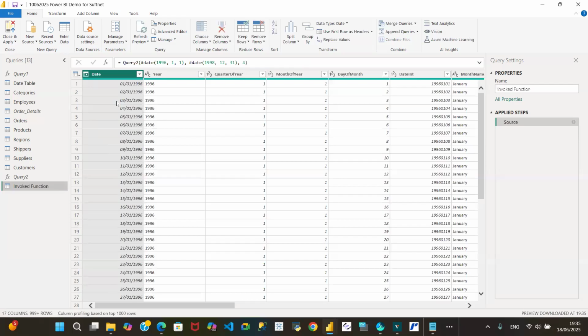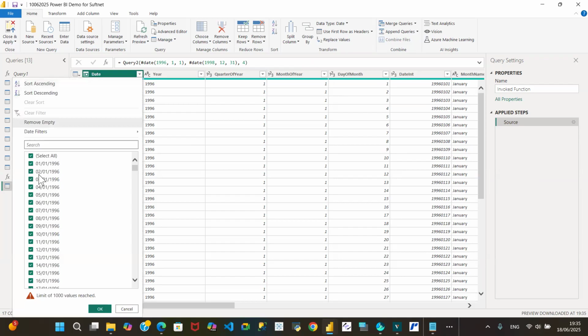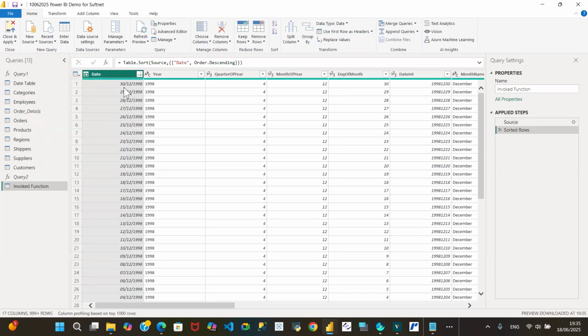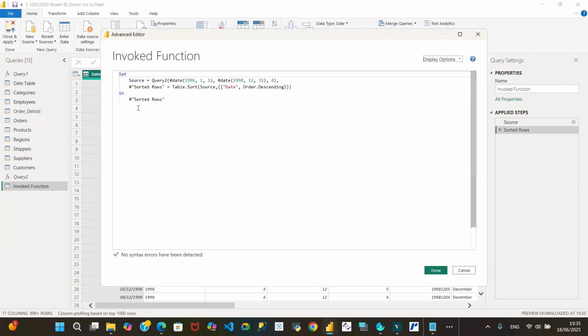And there it formed it for us. Now it's gone on to form the dates from the 1st of January 1996. If you look down, it's just second day, third day, fourth day, fifth day, and so on, until the last day that you stated there, the 31st of December, 1998. Oh, this has now changed. Okay.